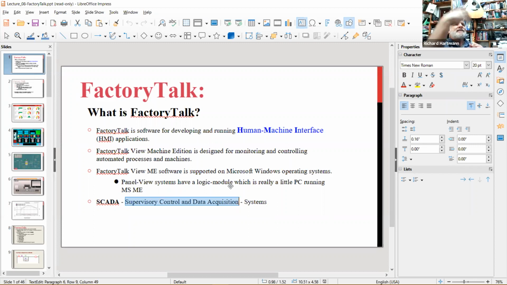So the idea is that your PLC is monitoring this information, it's collecting this information, and then it can pass it up to the HMI, the human machine interface, and it can pass it on up to a SCADA system, which is actually going to collect all that data, put it in a database, and make it available for monitoring and for long-term analysis of what the company has done.